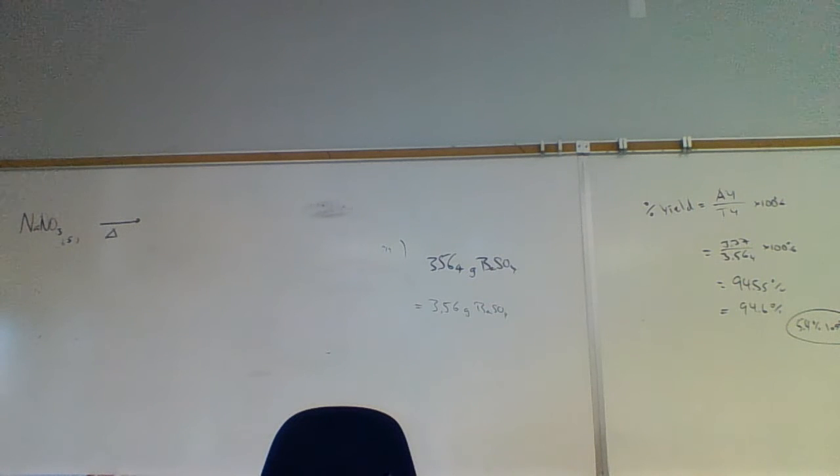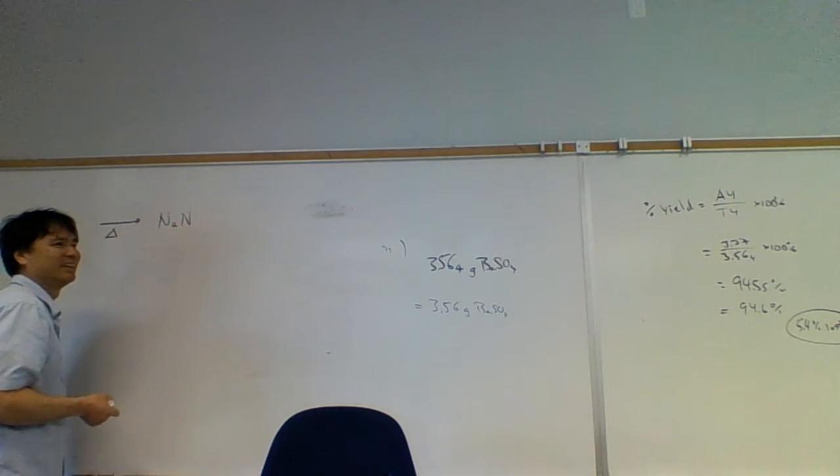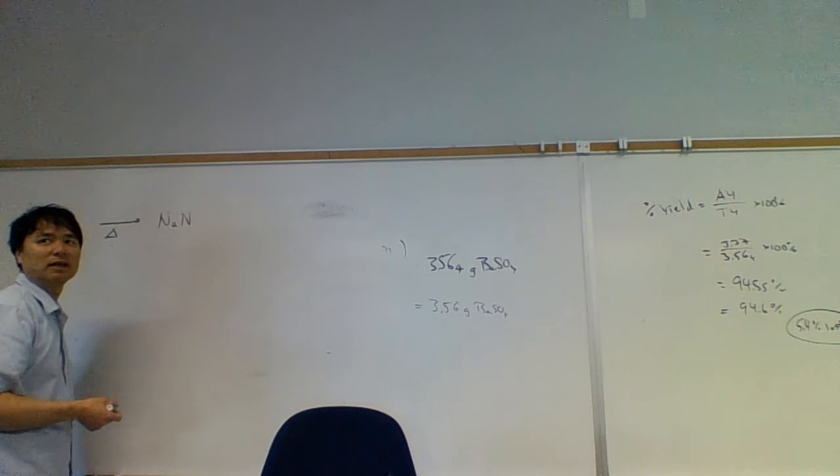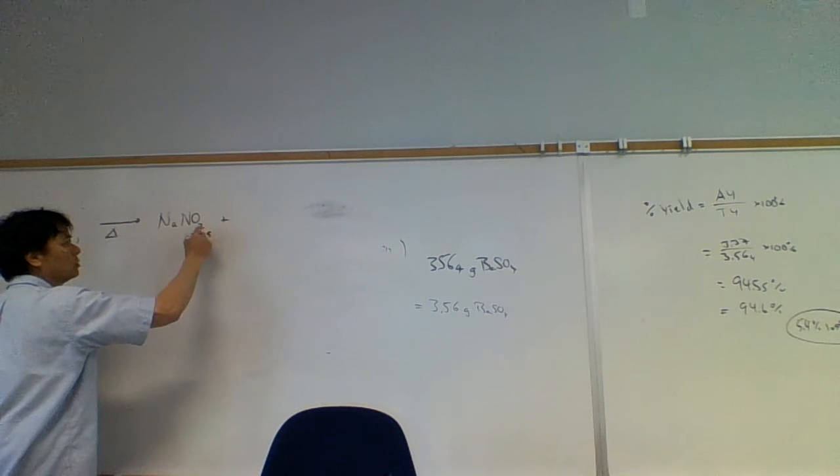But this is an example of what type of reaction? Is it a metathesis reaction, heating this? Acid base? This is an example of a redox reaction. And redox reactions like this, you just heat it and see what happens. So at this particular temperature, this is what happens. It decomposes into sodium nitrite, which is what? NaNO2 and O2.